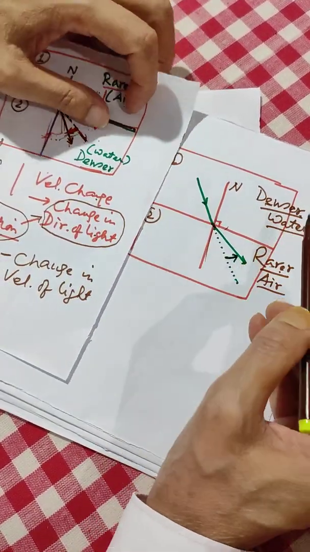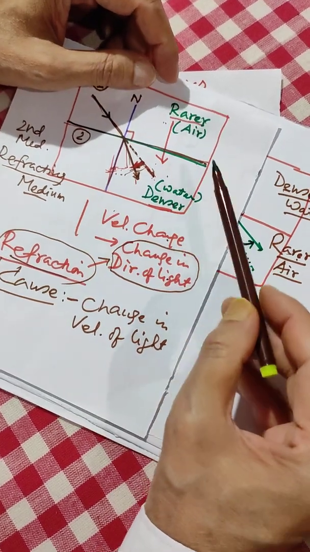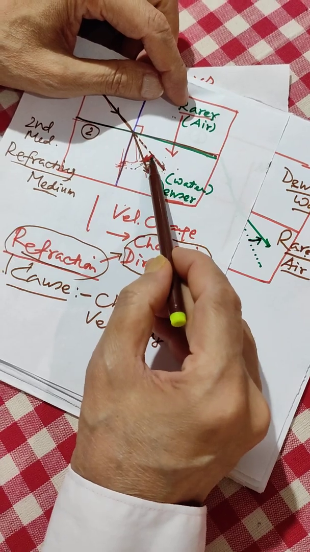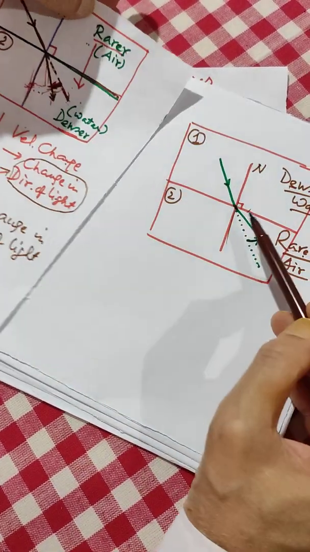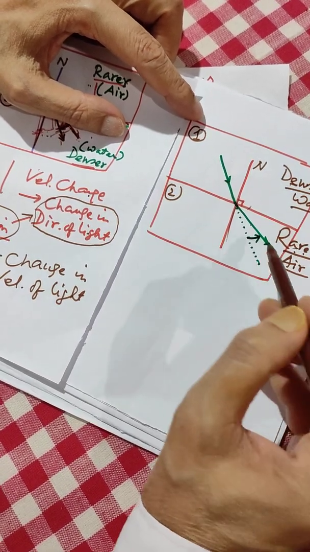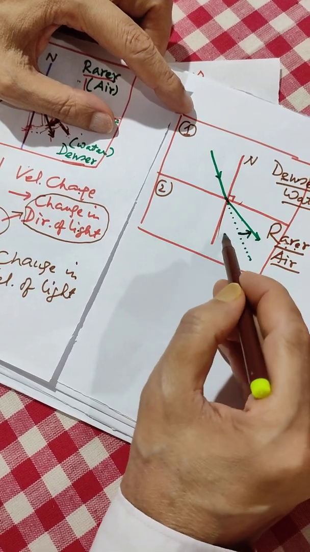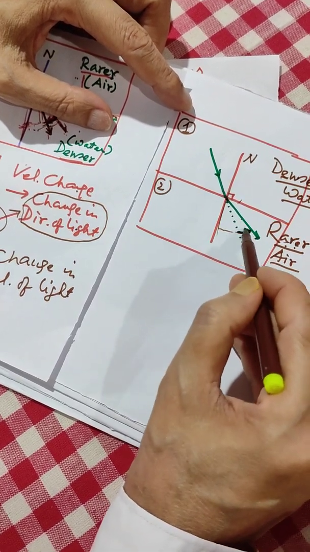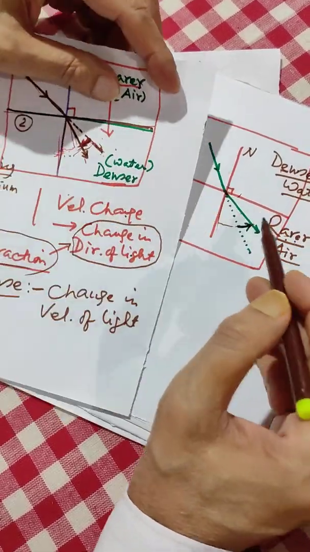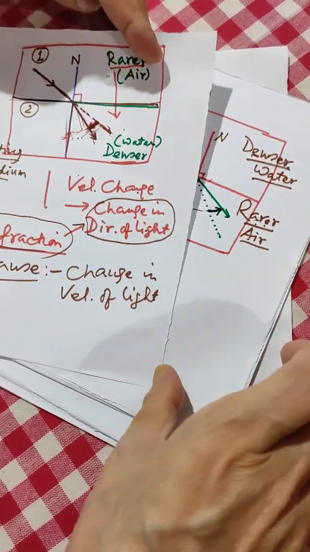Okay. So this point you have to remember. That is, the light traveling from rarer to denser, what happens? The refraction happens such that the refracted ray moves towards the normal. And when light passes from denser to rarer medium, then also refraction happens so that the refracted ray moves away from normal. This is the normal, it is moving away this side. But whether it is away from normal or towards the normal, what is happening? Refraction is happening. Is it clear?